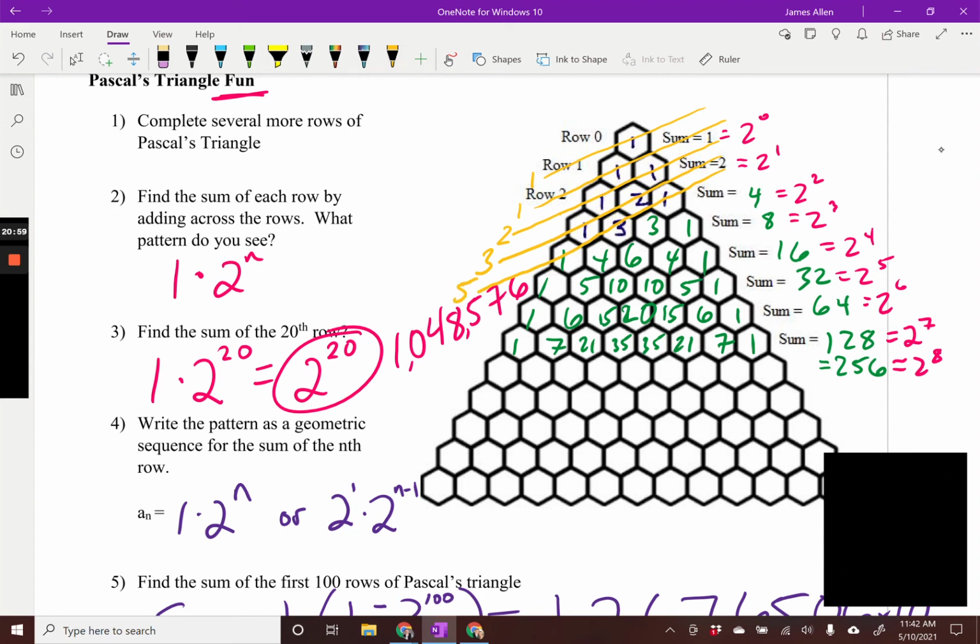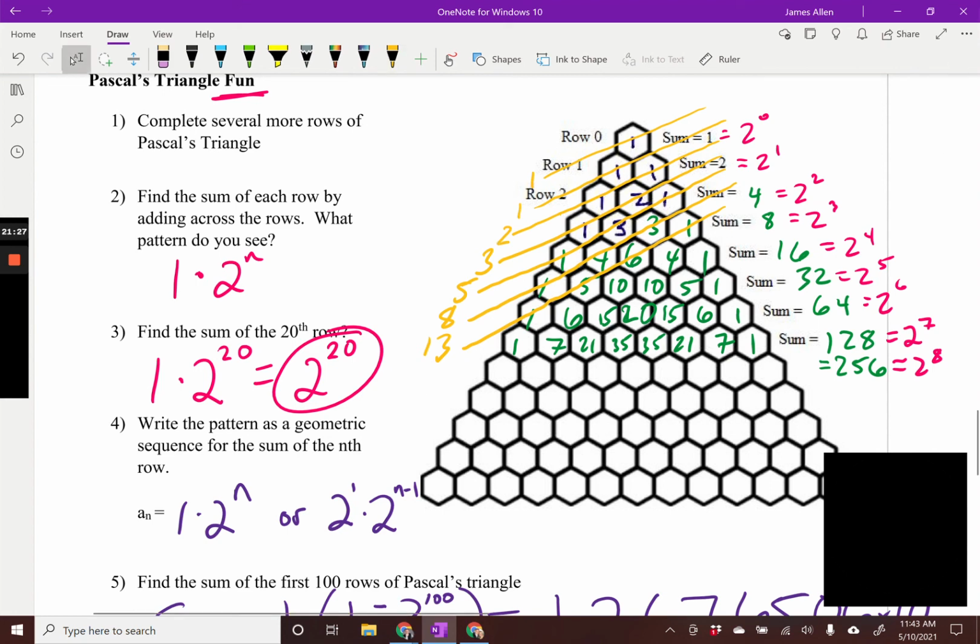And then, let me just erase some of this. And then let's see here. We've got 3 plus 4 is 7 plus 1 is 8. And then if I go through, I got 1, 6, that's 7 plus 5 is 12 plus 1 is 13. And notice I am adding the previous, just like our Fibonacci sequence.